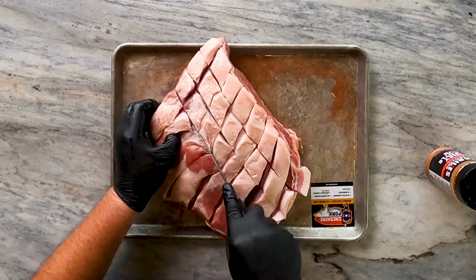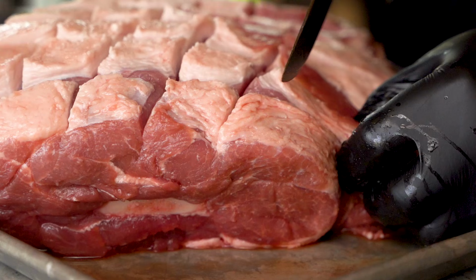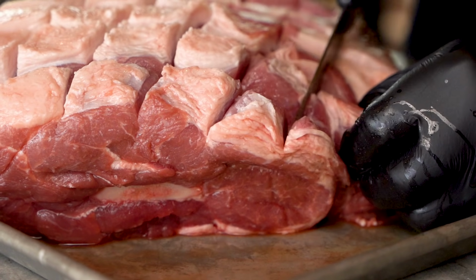And we're just gonna let it go. Now I'm probably gonna have to carry this butt internally to about 200 degrees, being I'm cooking low and slow.